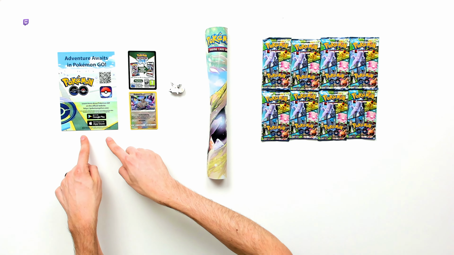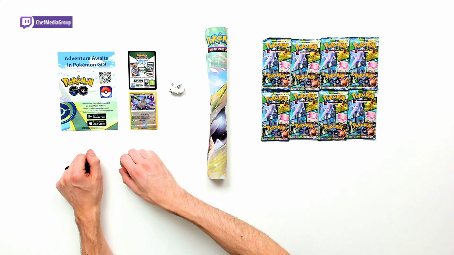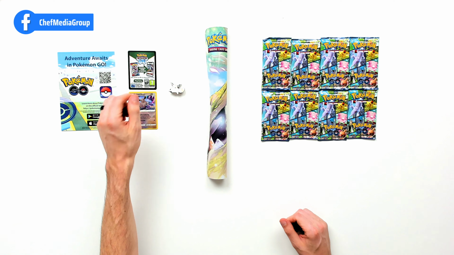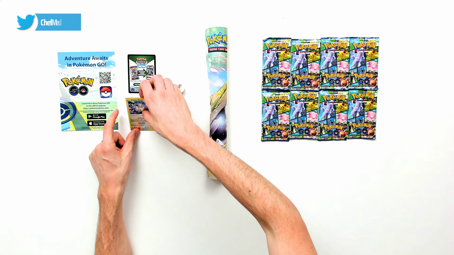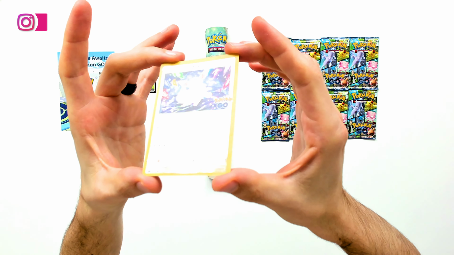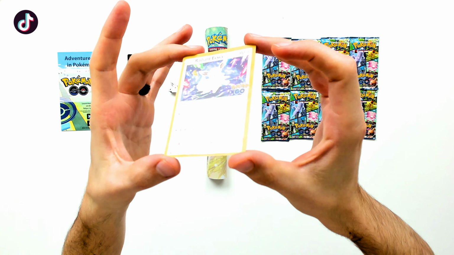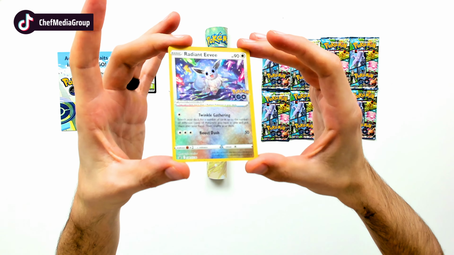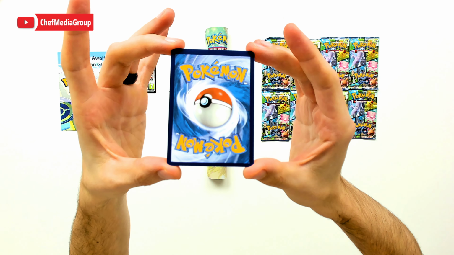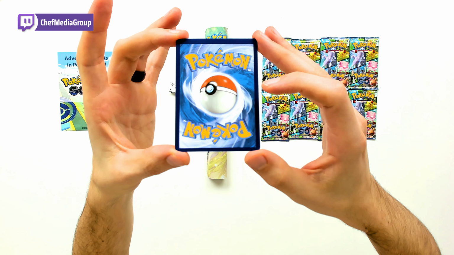First up, we have a Pokemon Go piece of literature complete with the QR code to download the Pokemon Go app for iOS and Android devices. There's some online codes on the back side. We also have an additional online code card right here, followed by our Radiant Eevee Black Star promo. This is a really cool looking card. Love the Pokemon Go logo on there. The beautiful holo work on our Radiant Eevee. We'll flip it over to the back side so you can get a feel for the print quality here. Definitely has some centering issues. It's top heavy or bottom heavy, however you want to say that.